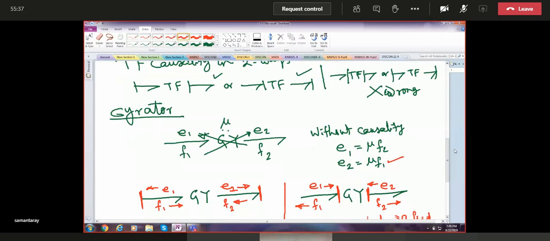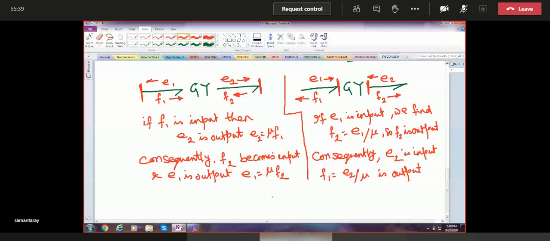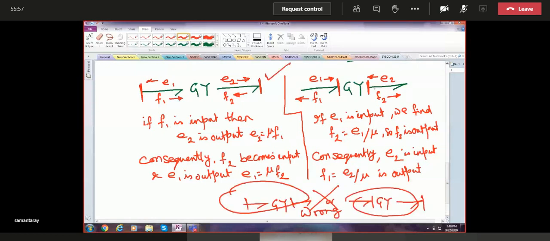Of course, for a gyrator, anything like the transformer, this or this, is wrong. Both of these are wrong. This is correct, this is correct. But in one case, we will get the reciprocal of the modulus. Let me put the modulus in both of them. So this is a very simple rule for the gyrator.